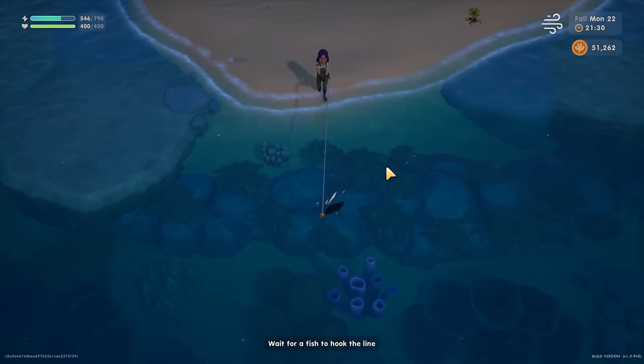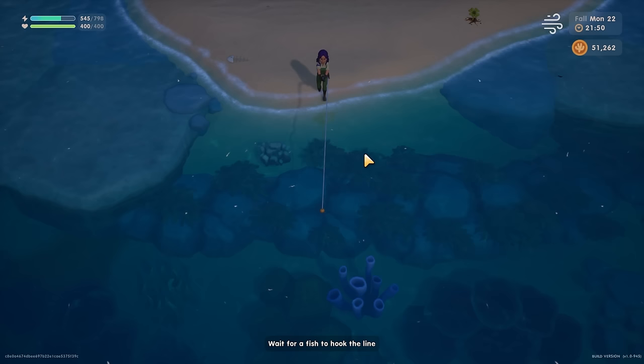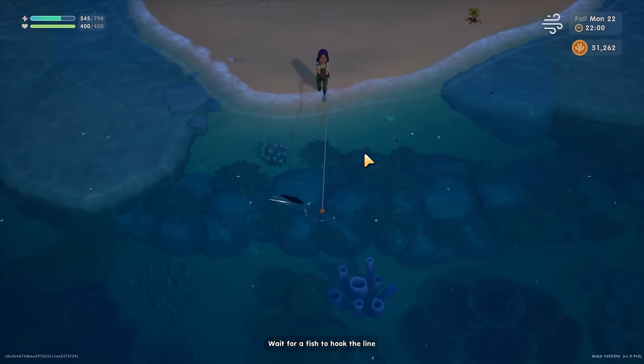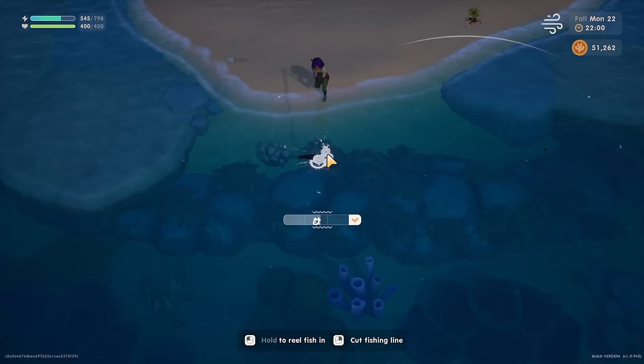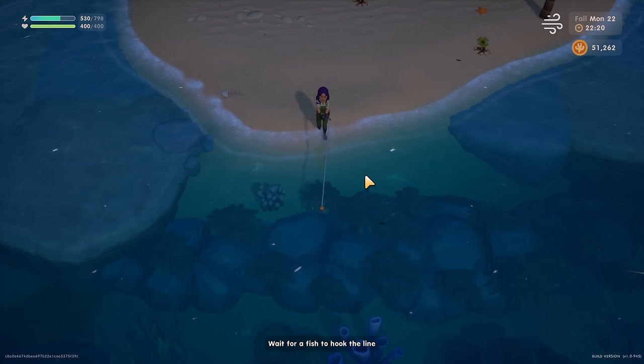Octopus. Flyer. I actually predicted that would be a flyer. It could have been a coffer, it could have been trash, but I'm apparently prescient. I'm gonna try a different catch range. I wish I understood more about the catch ranges and what they did.